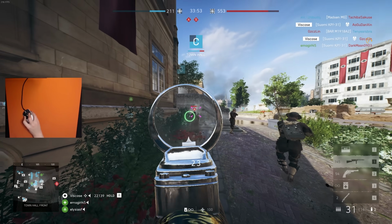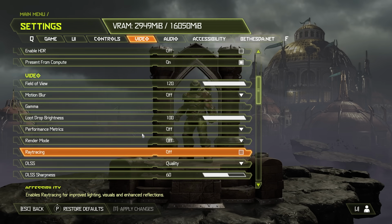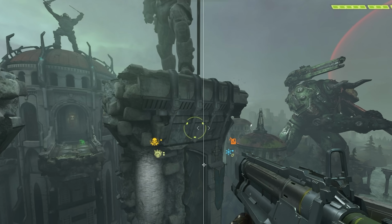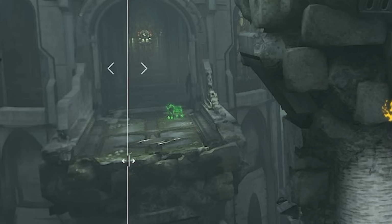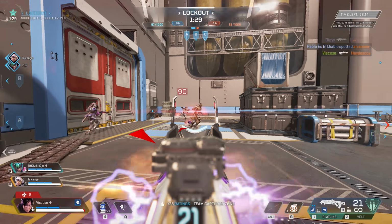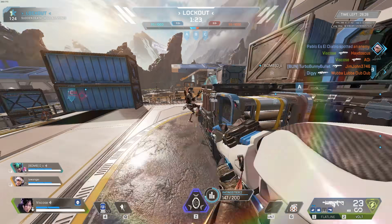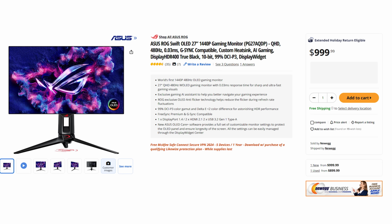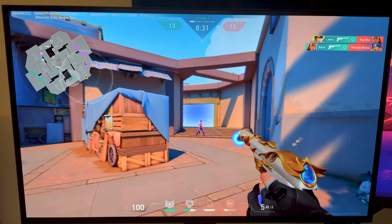I didn't think 1440p would matter that much. I knew it was good for editing and general PC use, but for FPS games, I thought I'd just use this monitor at 1080p. But honestly, it kind of makes 1080p look terrible. The image as a whole is so much sharper at 1440p, and it actually helped a lot more than I expected in games. Reading the movements of further away targets felt much easier thanks to that boost in clarity, and aiming at them felt like aiming at a player instead of just a collection of pixels, and can give this monitor a slight edge over things like the 540Hz Zowie monitor, even in esports titles.